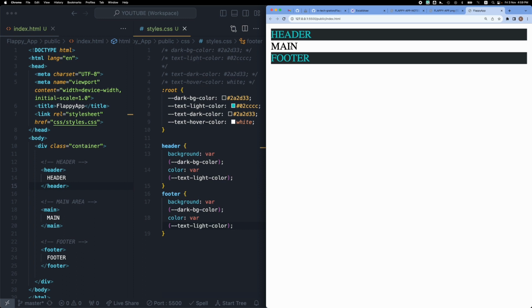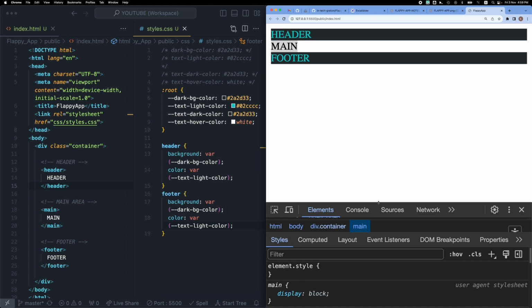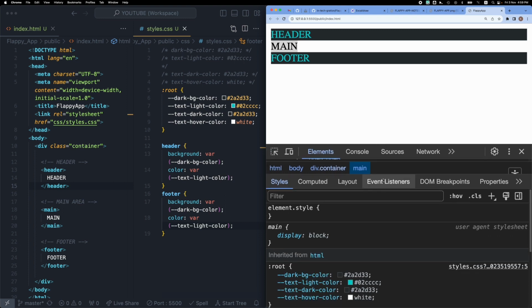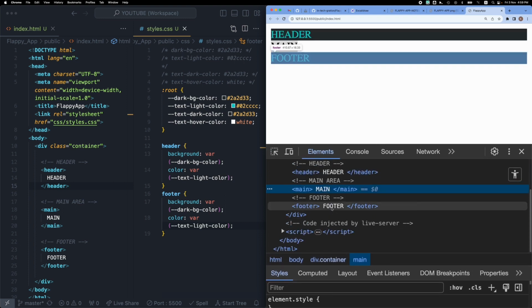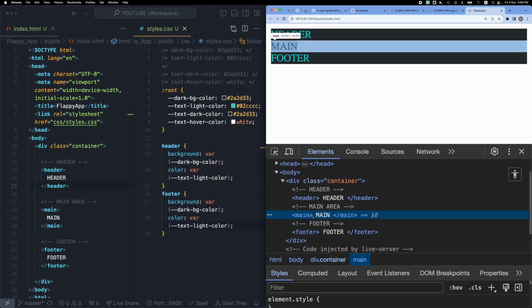For this one, I'm going to need my inspector. So I'm going to right click and inspect. And then I'm going to highlight certain elements and go up the hierarchy of the DOM tree to actually see where the space comes from. So you can see if I highlight the footer or the main or the header, there's nothing highlighted here in the main screen.